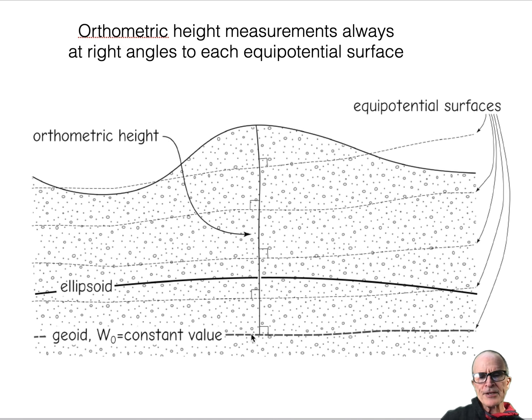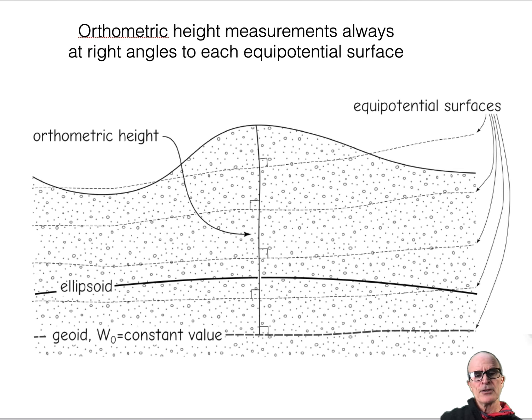Now, we're always measuring at right angles to every intervening equipotential surface, so this wiggly line is on purpose. Now, a straight line measurement, a normal measurement up to the surface, varies by millimeters or tens of millimeters. So for most of us, we don't have to worry about that. If you read a definition and it says it's at right angles to every intervening surface, it's because they have to be consistent in their calculations. But for most GIS as a practical matter, it doesn't make a difference. The distance is almost the same.